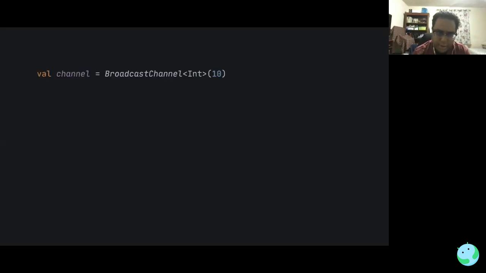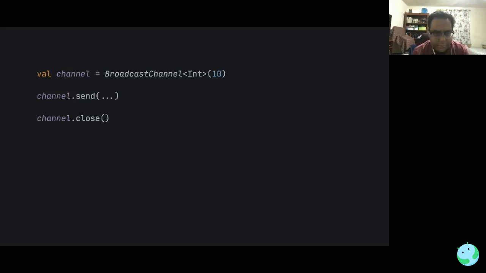Here's an example of a broadcast channel, and this broadcast channel has a capacity, and 10 specifies how big this array broadcast channel is. I could send things to it, and I could also receive and read from it. As you know, with channels, there's channel.receive that you could use.